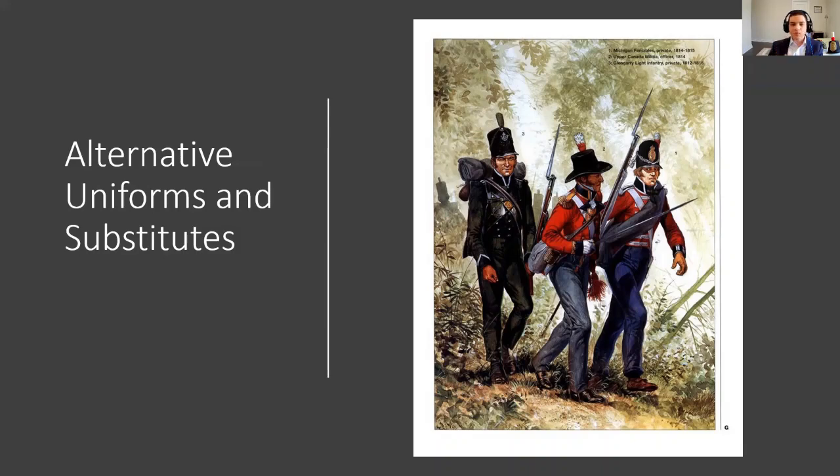By 1814, there was even a new stipulation to alter the uniform for the Upper Canadian militia: a uniform in red faced green. Considering the green uniform was still widely circulating, these were intended not as a direct substitute but rather as a supplement. Uniform supplies were too valuable to simply discard and replace. These red coats were likely not issued in large numbers and were uncommon. Near mid-1814, there was even a new stipulation for the red coat faced blue that Prevost had originally wanted, though it was likely never actually issued, or at best was a highly uncommon sight on the field.